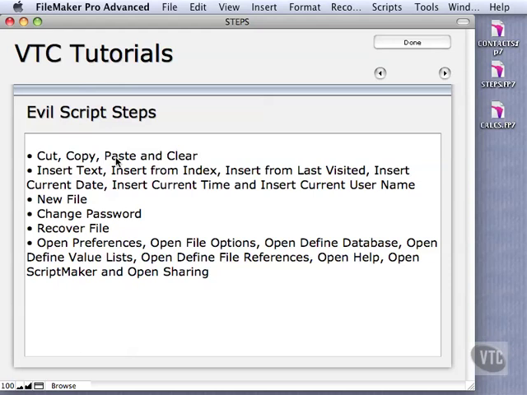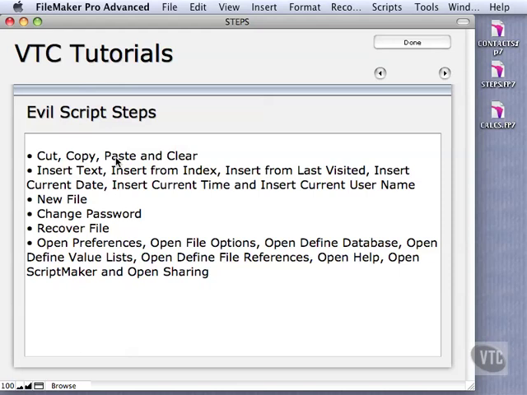So let's say I'm using cut, copy, and paste to move data around in my tables and from one field to another, and a lot of my buttons have these steps in them. The problem is every time you use cut, copy, and paste, you use the clipboard. And what is the clipboard for? Well, it's for storing something that the user copied, and it works from any program. Microsoft Word, Excel, they all use the same clipboard.